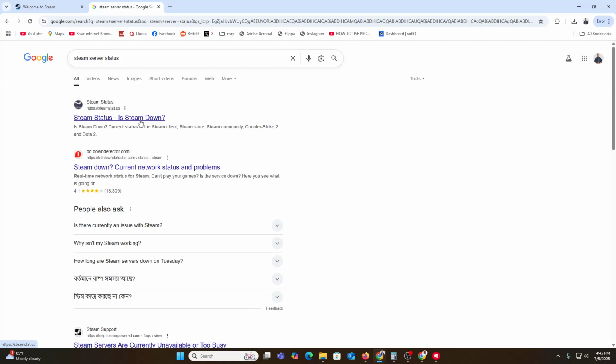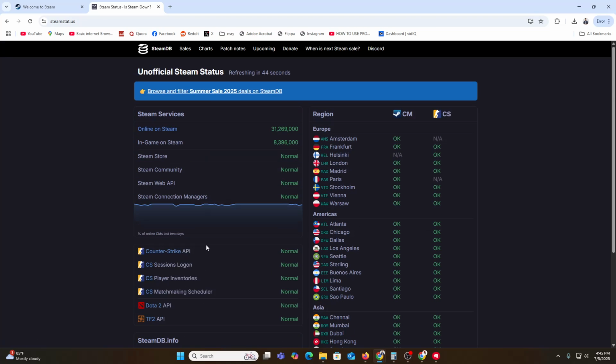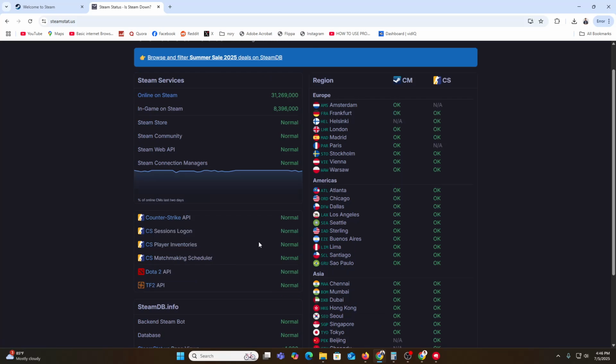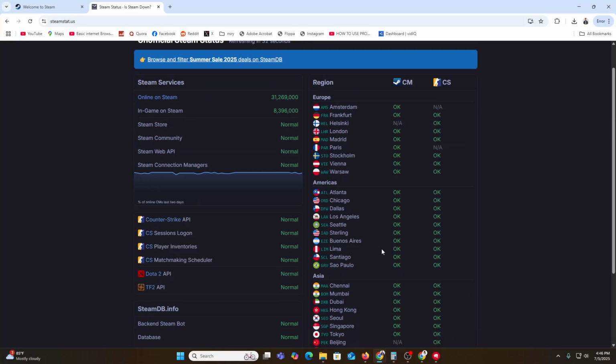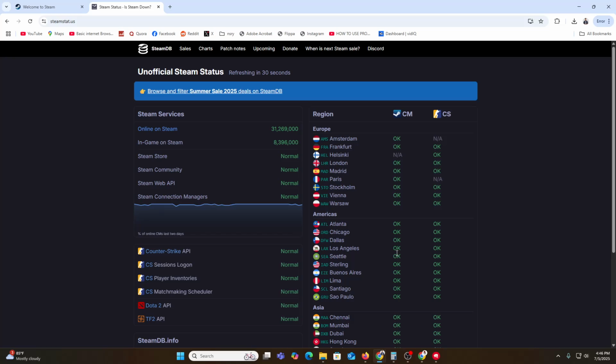If servers are down for maintenance, you will need to wait a bit and try again later, or you can visit steamstat.us. Here you will find Steam services, and you can see all are normal. So from that place you will find out whether Steam is working, and whether the problem is in Steam or in your network.